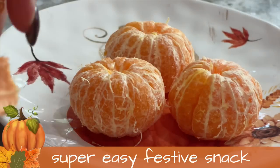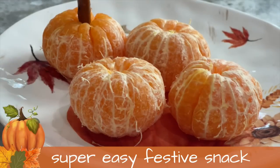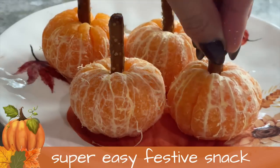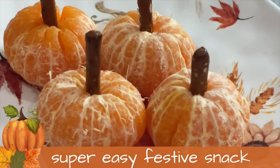Now this snack idea is so cute and super easy, as you can see. All you need to do is just peel some clementines and add a pretzel stick. Now I broke a little piece of the pretzel stick so it didn't stand up too high, but how cute and easy is this?